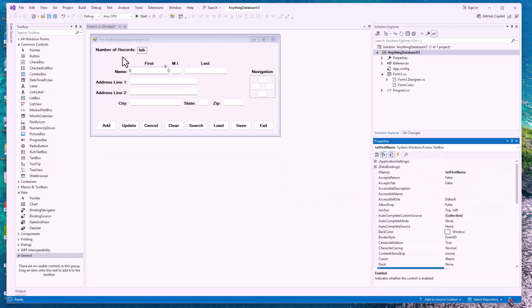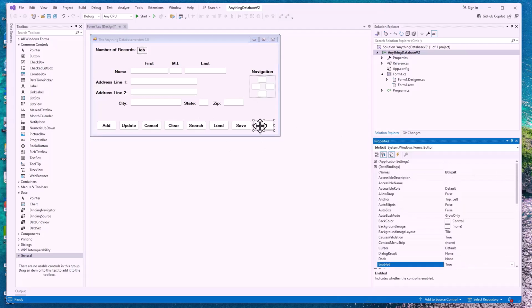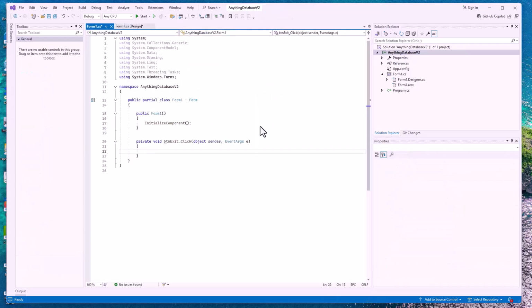So we've got this all in place. We're going to have a place where we talk about how many records we have. That's always going to be displayed up here. Our buttons are set to go. Our navigation is all set. The only thing we need to do now is create some code. And we're going to go into the exit button, which is named button exit, and lay our first piece of programming in here by simply saying close form, this close, and that makes it all happen.